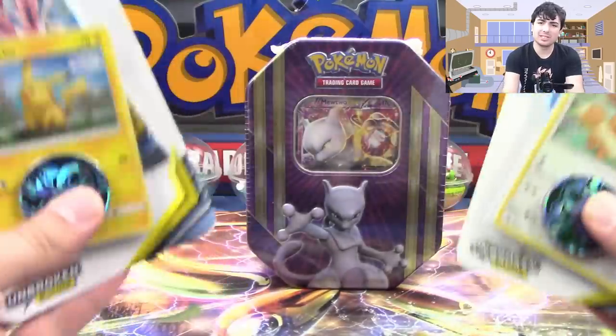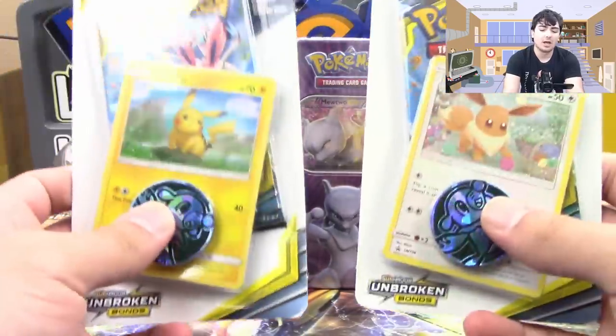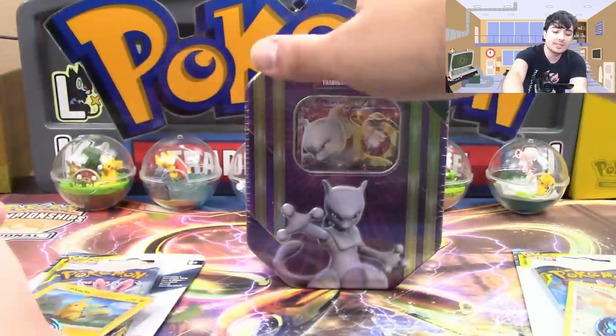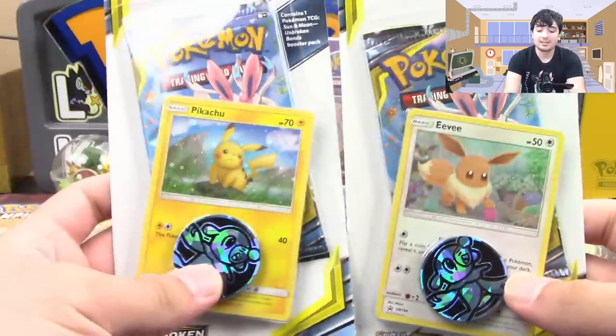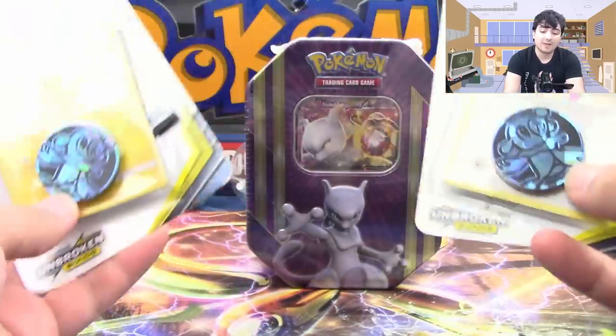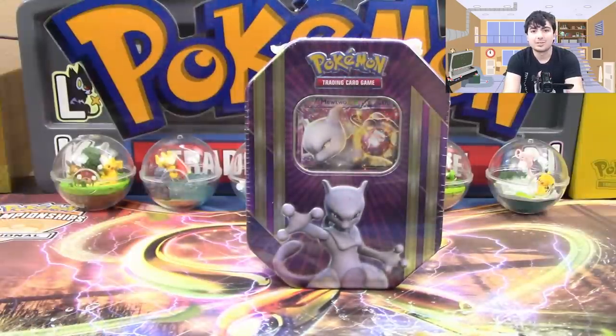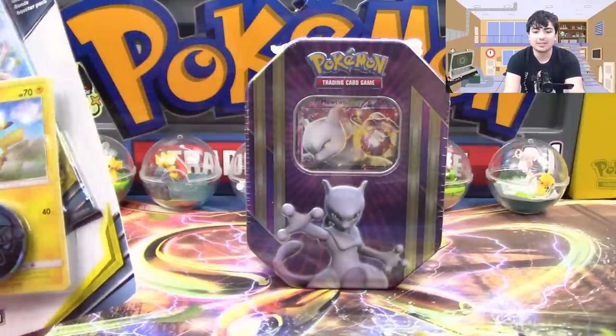What's up, guys? N here, and today we're going to be opening up a few really cool products. Going to be opening up two blister packs of Unbroken Bonds and a Mewtwo EX tin. First off, I'm just glad that these aren't Pikachu coins. Pop Leo is fine as long as it's not Pikachu. Not because I hate Pikachu coins, because we have literally seen those things to death.